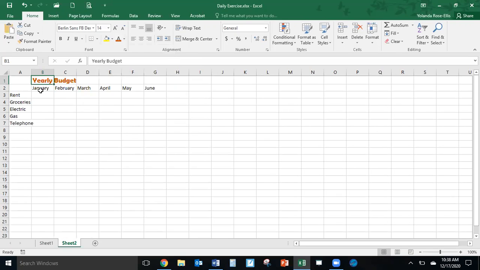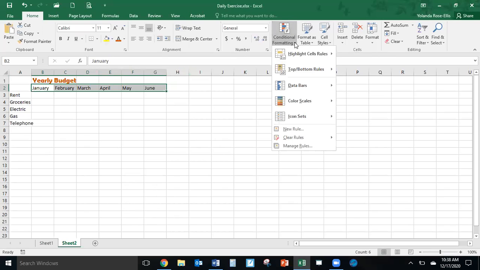And then we want to format the months. So select January through June. Select all of them. And we're going to go to the styles group. We're not going to use conditional formatting because that is for something different.